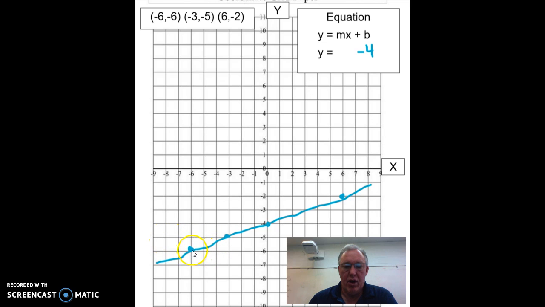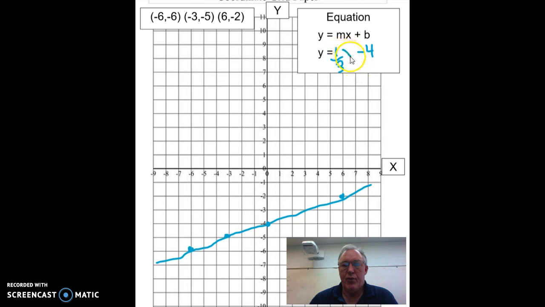So let's just count together. I always start with my pencil right on the dot I'm going to start with. We're going to go to this dot right here. And here we go. We're going to count, and 1. That was easy, wasn't it? And it's +1 because we're going up. So I'm going to go ahead and write a number 1. I do that immediately. We know it's going to be a fraction, right? Because we have to have rise over run. So we went from here and we said +1, and now let's count over to the right. 1, 2, 3. So the rise was 1, and the run was 3.